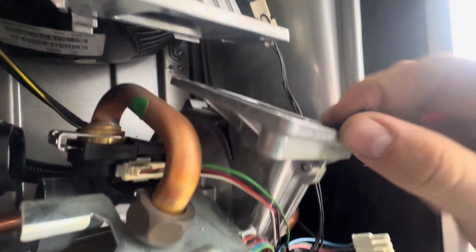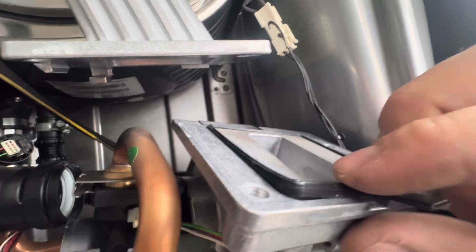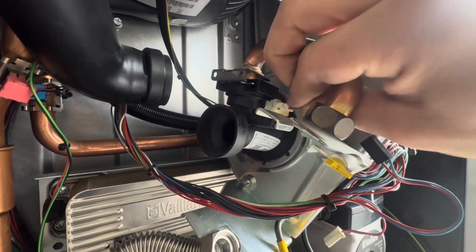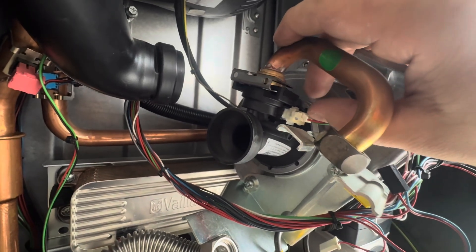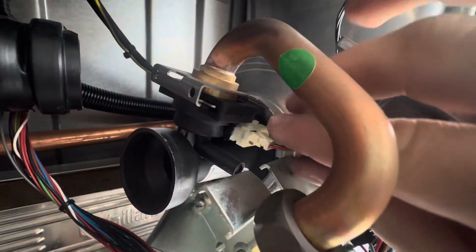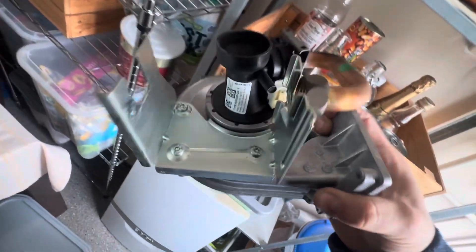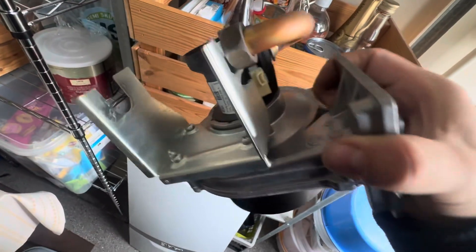And you will be putting a new washer on here — a rubber on the new one, don't forget that. I'm going to take off these three screws. What I would actually do here is just disconnect the cable from the mass flow sensor, which is there. Push the clip down and then pull away. And then you can actually just remove the whole unit from here, and you can just safely work on it on the side. So all you're going to do is undo these three screws, take the fan off, put a new fan on with the three screws, and just rebuild everything back together.